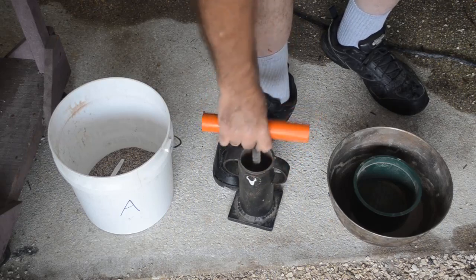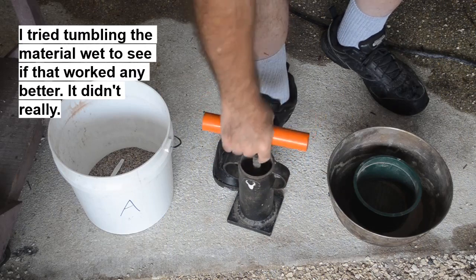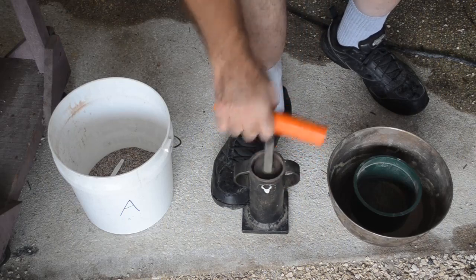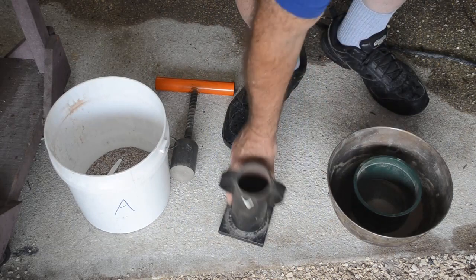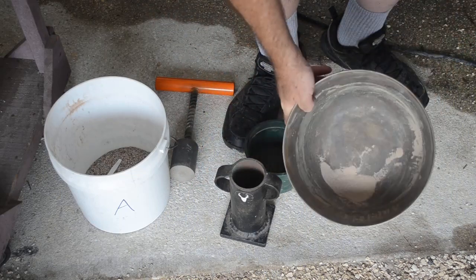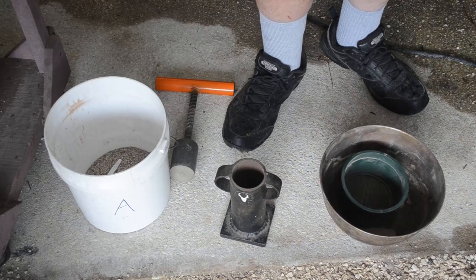I've actually got some more tumbling going too, some A. But that'll probably be the last batch tumbling. Anything that doesn't get ground up fine in there, I'll just dry it out and process it this way. Like one of the old time stamp mills in a gold mine. Gravity doing the work here. Steel against steel. So, there's how much I've done already. Not very much, it doesn't seem like, but it'll go fairly quick. Certainly faster than the tumbling. So let me get this done so that I can get this stuff panned out and get down to our free gold and sulfides.